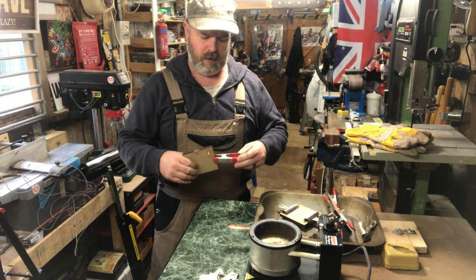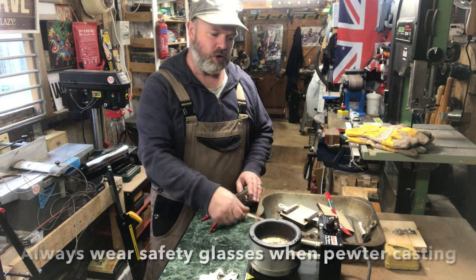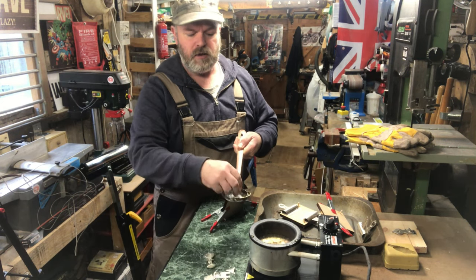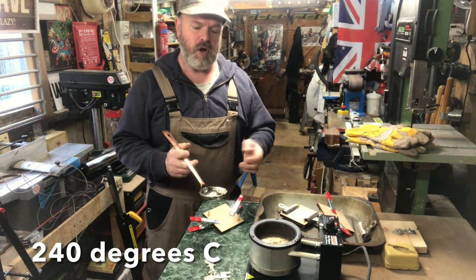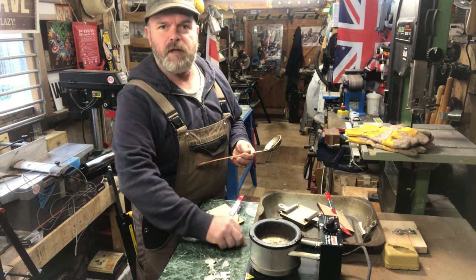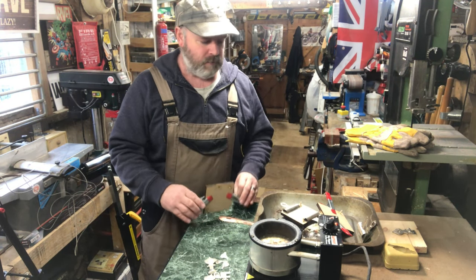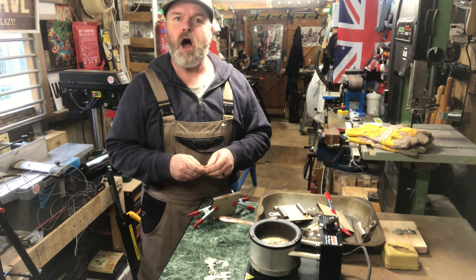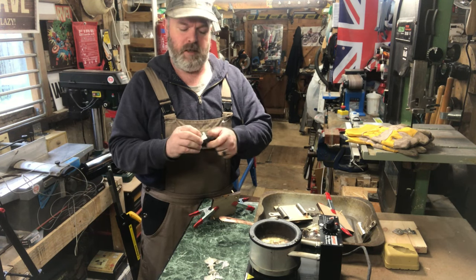Now I'll show you this casting furnace, but like I say, you don't need one — you could put small amounts of pewter in a ladle and get a torch on it to melt it. As long as you can get it up to around 300 degrees — the melting point of pewter — it doesn't take much. These hasp staples are more decorative than anything else because pewter isn't very hard, but at three millimeters thick there is a bit of strength to it.